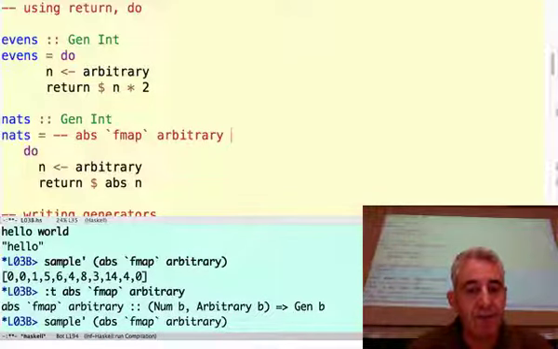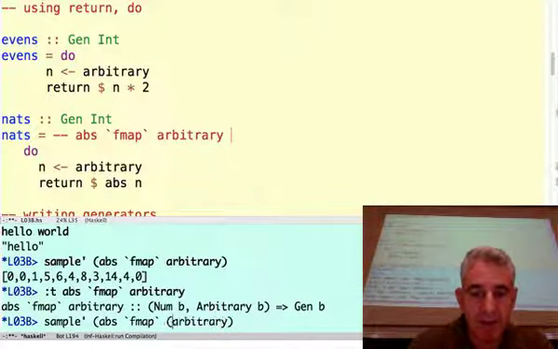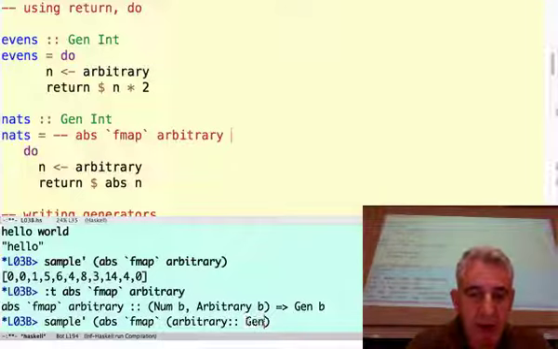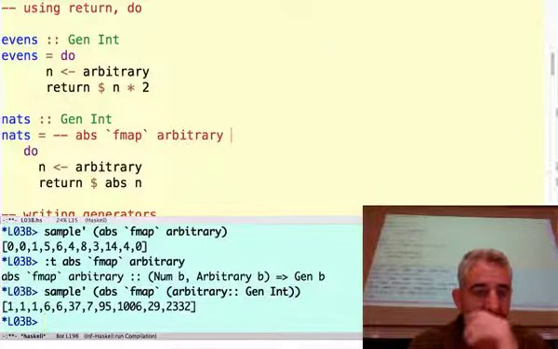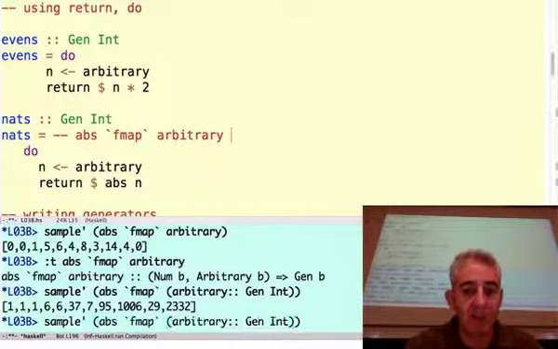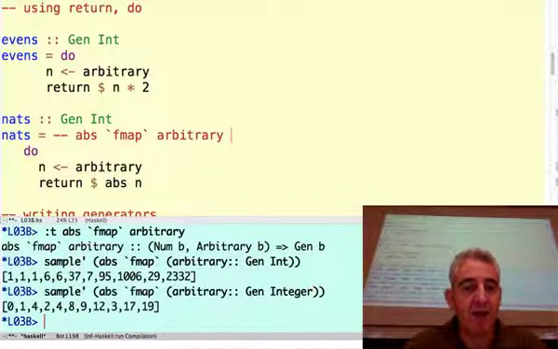In practice, if we put in a type signature for arbitrary, and I think I'll need the brackets here, so I'll put them in just to be on the safe side, it should be a Gen of Int. So if we use arbitrary at that type, rather than an arbitrary type, then they'll grow much quicker than if they are at type Integer.